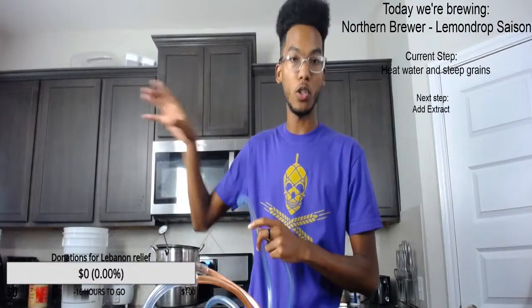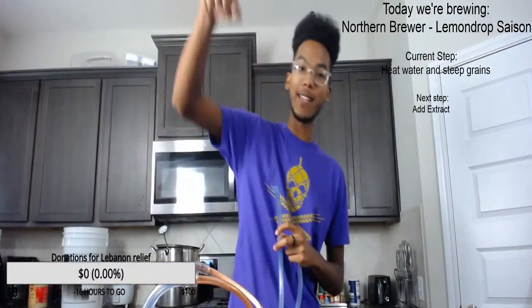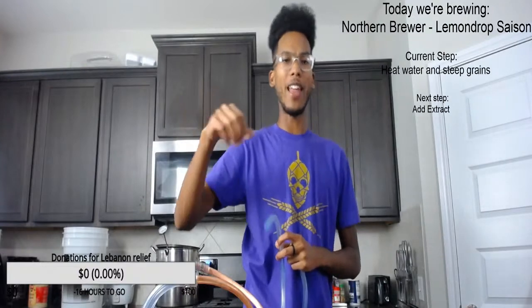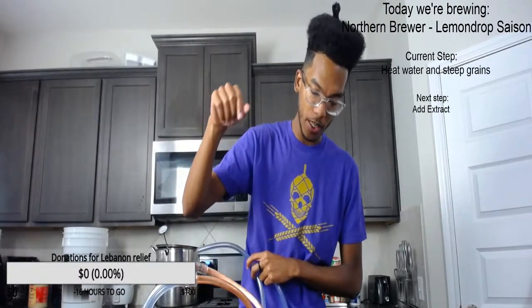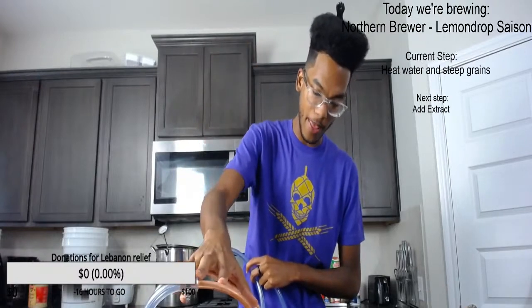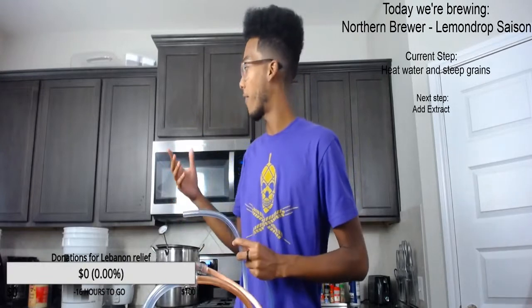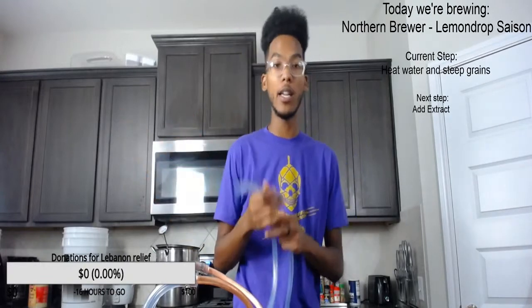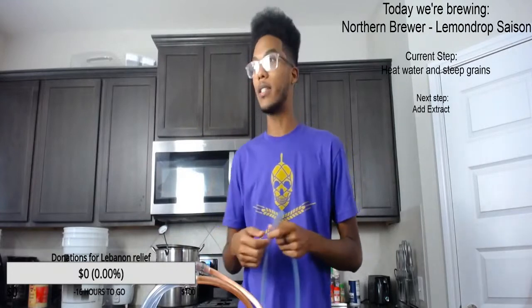So essentially you just do this right in the sink or in a cooler of sorts, but you would take it, set it inside the wort for that last minute or so of the boil. So we're actually going to put those hops in and then put this in there in that last minute. So after that, we're going to take it over to the sink, actually hook it up, and then send some water through it. Hopefully it's as easy as that.